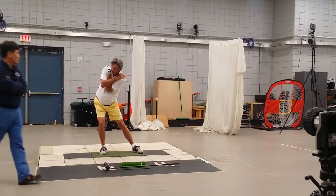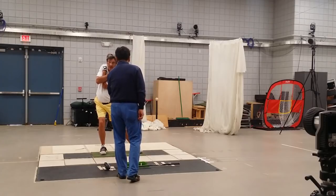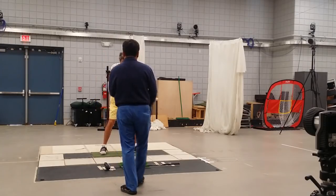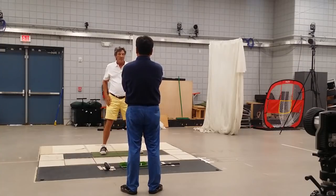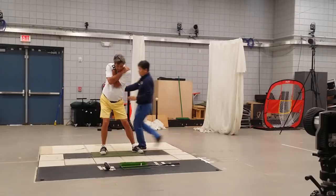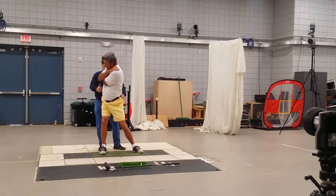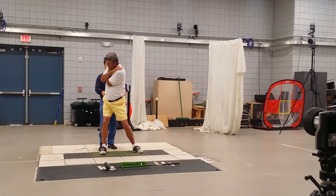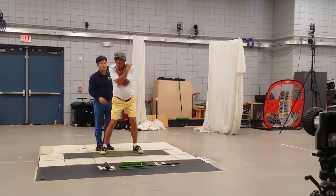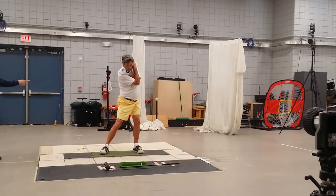That's a bit too much. Yeah. And then in the dynamic motion, you will not be able to go to that position. Right. You can't do that, can you? Yeah. So when you have the right leg almost vertical, aligned vertically, then this is perfect. So when she's watching me, she can look for this. So when you have a good initial shift, and then you start pushing the ground, and then bring the right hip up, then you will go to this position here. But not this way. This is too much, and then you will never be able to do that actually in the dynamic situation. So when you have a continuous motion here, you cannot go that far.